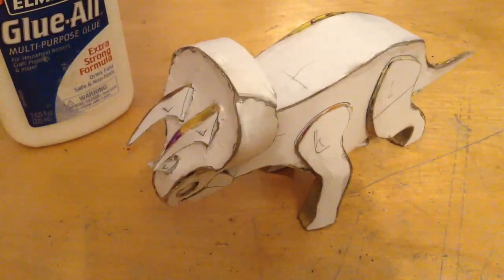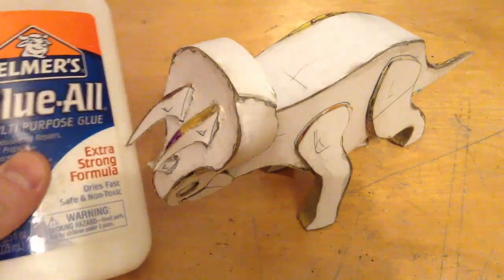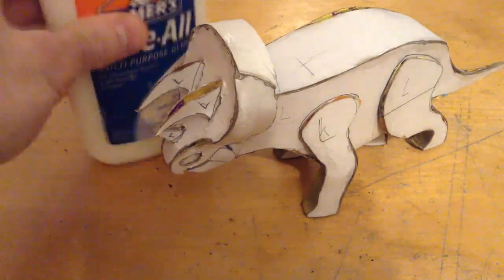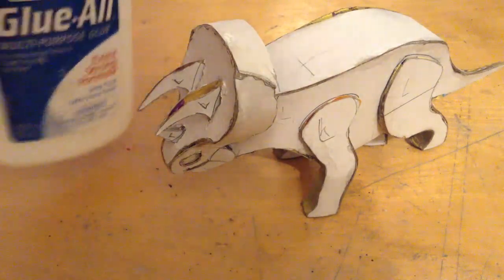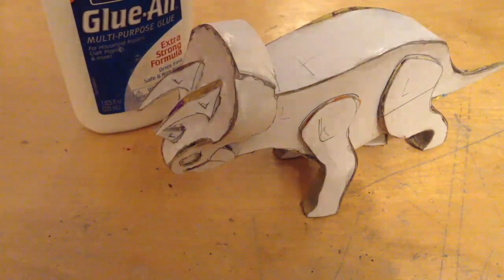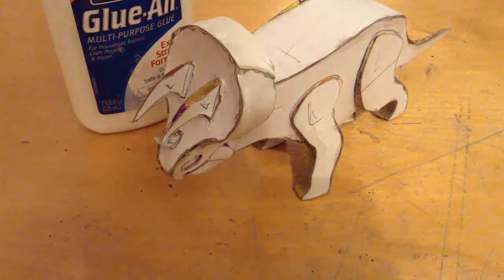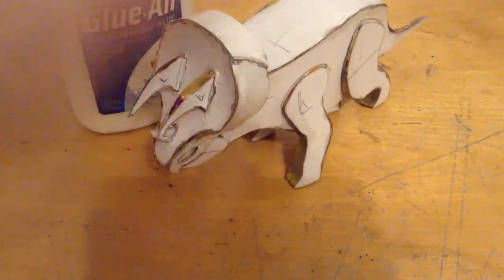So this is the end of part two of the Triceratops build. I will be covering him in Elmer's glue. This is a really good coat for putting paint on. Any kind of paint works really well once you cover it in Elmer's glue. So I highly recommend, if you do this build, cover it in Elmer's glue. It makes it really easy to paint it afterwards. I will be doing that off camera, because this is a pretty long step, and I normally do two to three coats just to make sure I get all the crannies.